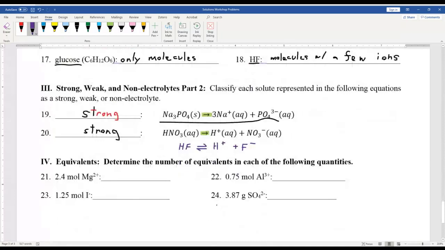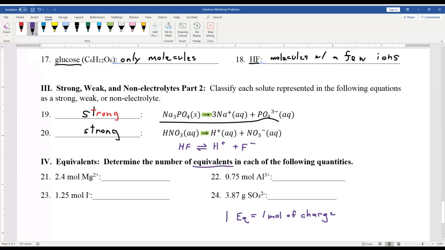And the last thing I'm going to cover is super easy, so I'm not going to spend a whole lot of time on it. There's this concept known as equivalent in chemistry. It's not used terribly often, but it does show up in your book, and for some reason, some professors want you to know it. An equivalent, one EQ, is effectively 1 mole of charge. It doesn't matter if it's positive or negative charge, but it's 1 mole of charge.